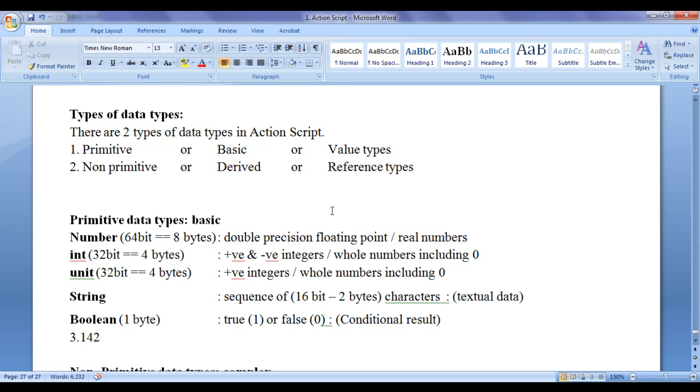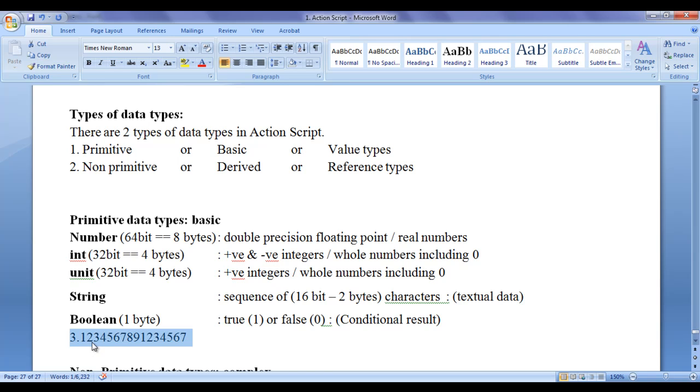There are two different types of floating point numbers: single precision numbers and double precision numbers. Single precision numbers are going to have 7 digits after the decimal point. For example, 1, 2, 3, 4, 5, 6, 7, maximum 7 digits. Whereas double precision floating point numbers can have 15 to 16 digits after the decimal point. So 15 to 16 digits will be available in double precision floating point numbers. Double precision floating point numbers you can use for accurate calculations, for exact results.